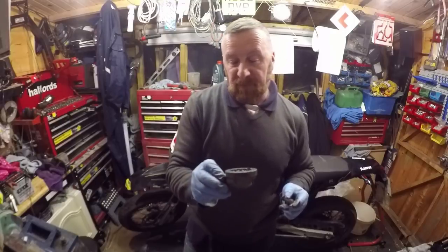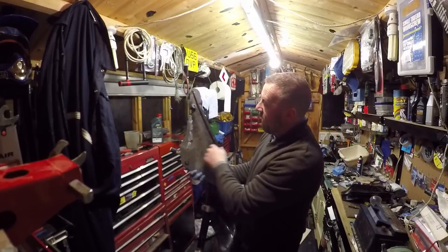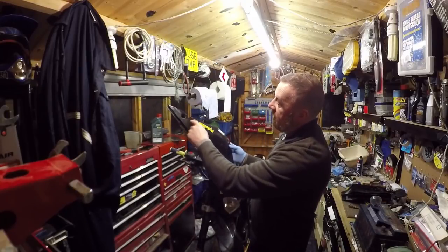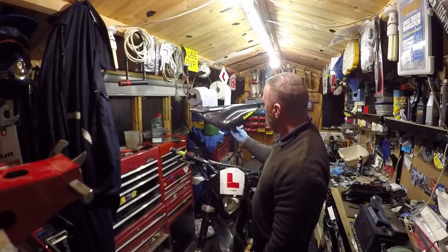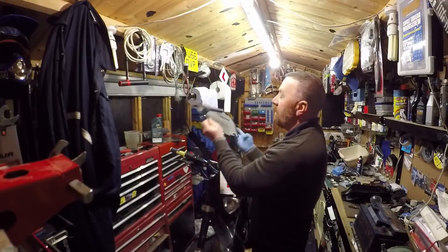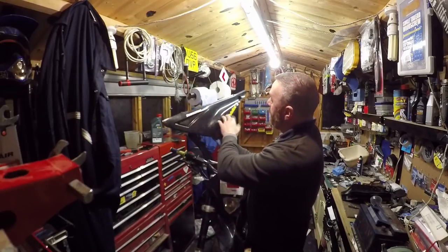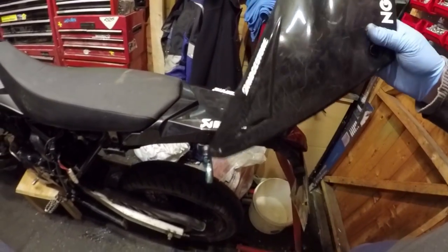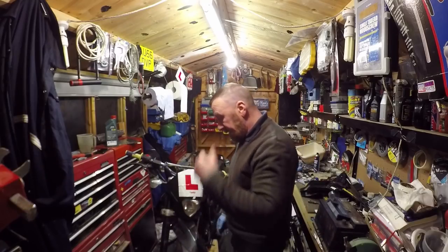These are easy on eBay — 20-odd quid. Definitely worth doing. On a lighter note: glued the back, sticker on the front, filled the holes in. It's not a million dollars, no, but I'm not going to buy another panel. Just going to clean that up and blow that over black. But it is back to being sturdy again. And the brake lever — a sticker, a few decals. Took the other ones off. Chain done. They look a bit better now, took all the tape off. Sometimes you'll have to pay out for bits — that's the bit I've got to pay out for.